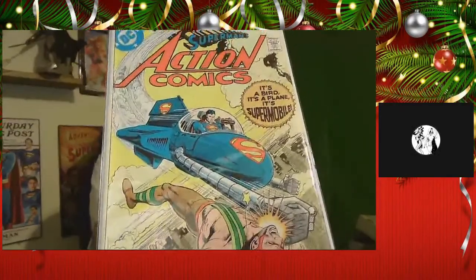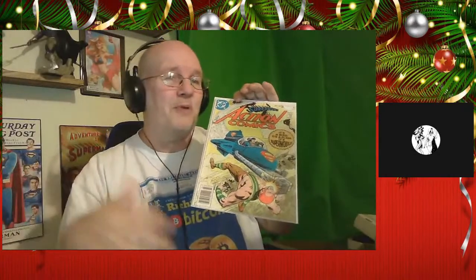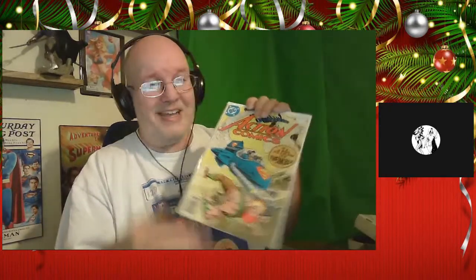I know, right? I always wanted one. This was actually released as a Hot Wheels car. Batman got the Batmobile. Everybody got their own thing. So Superman got the Supermobile. And, of course, they decided, okay, let's put it in the comic book. And everybody was like, what does Superman need a Supermobile for? But hey, here you go. Now, you did see it used later when he would fly through space and such. So I thought that was all right.